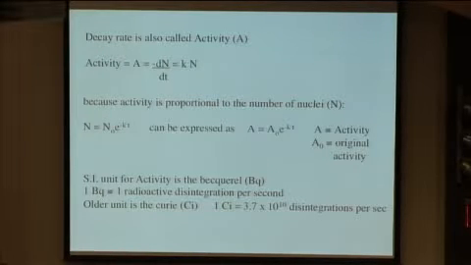All right, so the activity for units, the new unit is the Bq, becquerel. It's named after a French person, so Henri was his first name, and my French pronunciation is not very good. This is the current unit. It's equal to 1 radioactive disintegration per second. The older unit, which you may be familiar with, is called the Curie, and that is 3.7 times 10 to the 10th disintegrations per second.